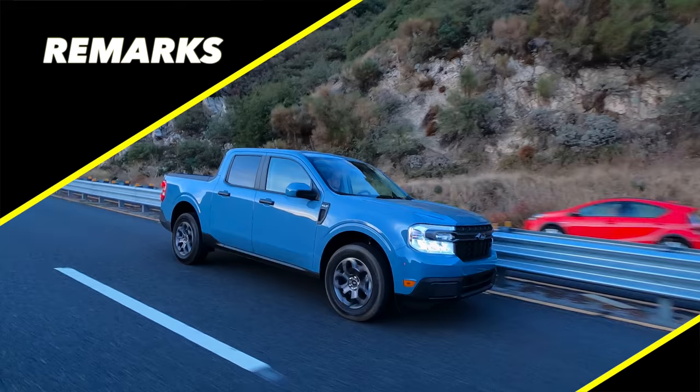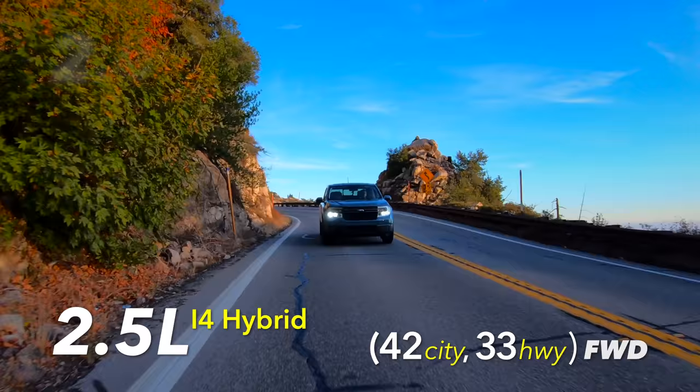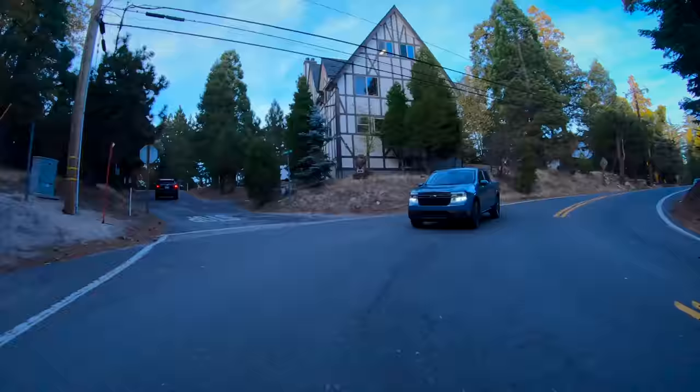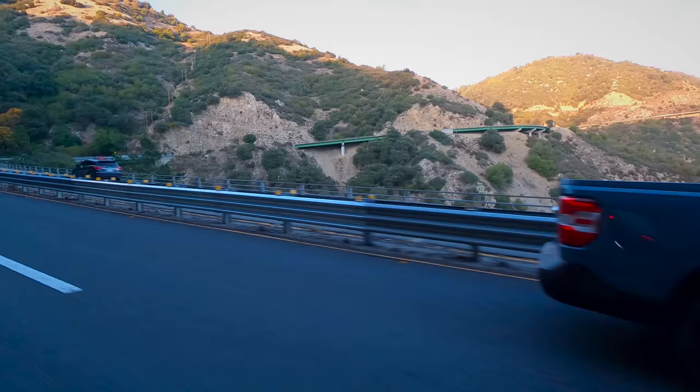Remark number one: fuel economy. Did you look at the outline I put together? That's incredible fuel economy — 42 mpg city, which is actually better than Ford thought. They kept saying it was going to be 40-ish, and 42 is insane. I've been getting 27.5 mpg driving at high freeway speeds and then up a mountain, so that's not representative of normal use. When I first got in, it was showing 36-37 mpg on the onboard computer. This is a very, very efficient vehicle — if you forget the bed, compare this to a sub-$20,000 car and this is one of your most efficient choices.